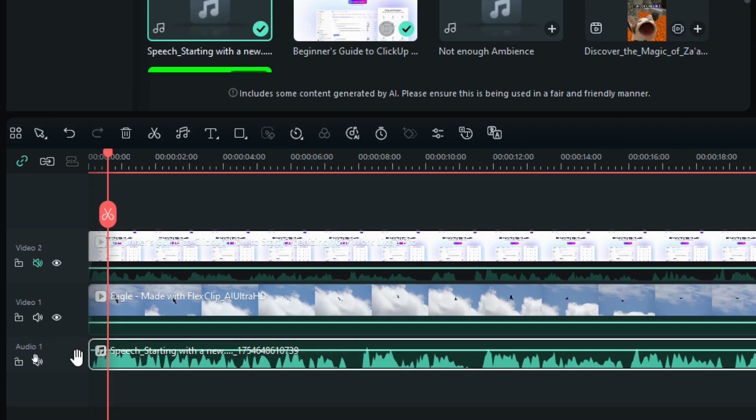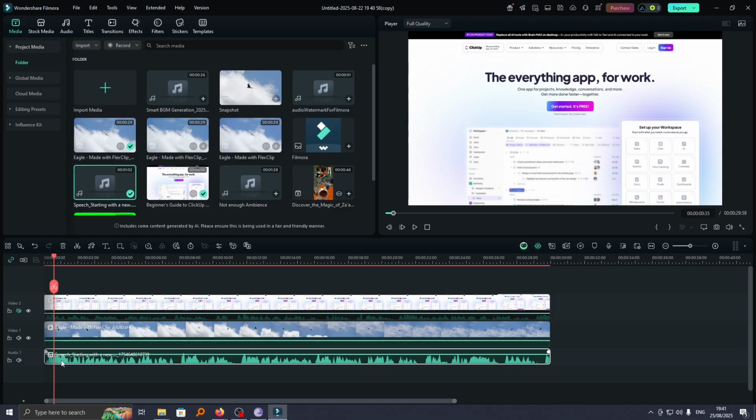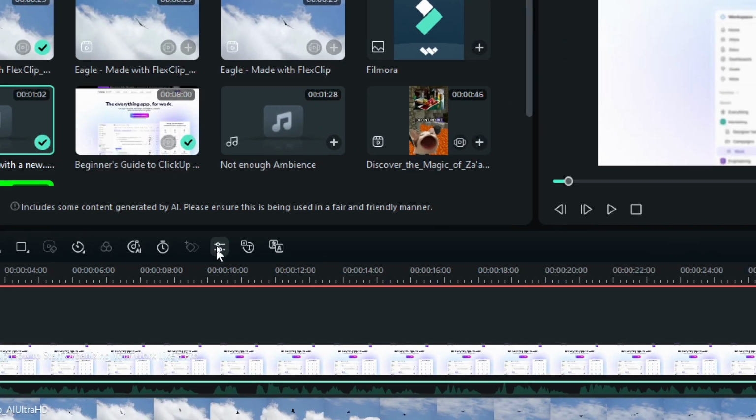Alright, so the first thing you need to do is to go ahead and take the audio track and add it on the audio timeline. Also, if your video has the audio, there is no problem. Just go ahead and click on the track that you want to remove the hissing sound and then head over to this edit option here.